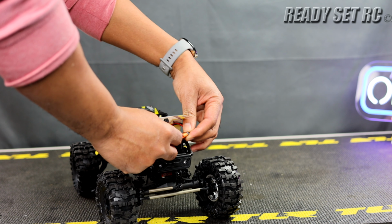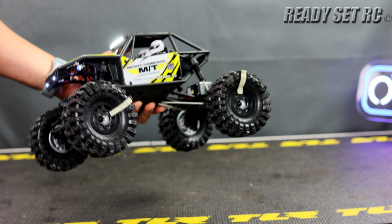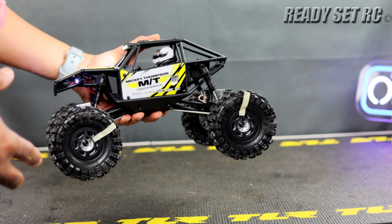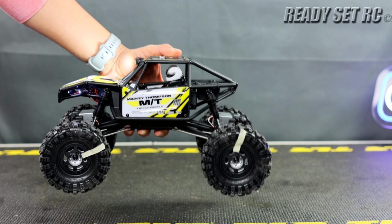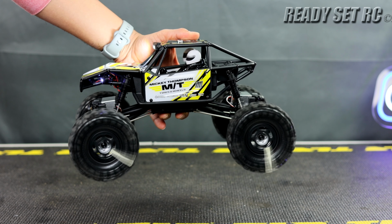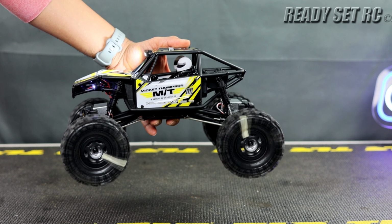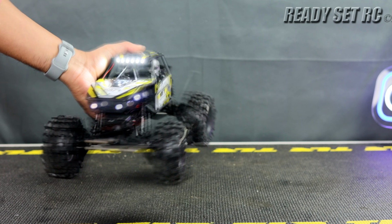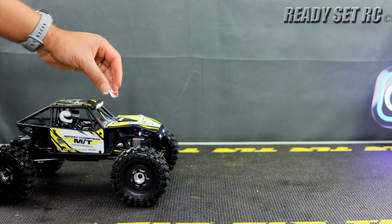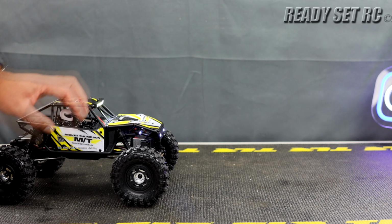Now I want to show you guys the modulation. That's going to be the part why I really wanted to switch over to brushless. I had already showed you guys the Overdrive, but I'll show you with the brushless system in, kind of give you guys an idea of what that looks like. Hopefully you're seeing the front spinning way faster than the rear. Now, this is an outdrive motor, so it is going to be a little bit noisier in this encasement.